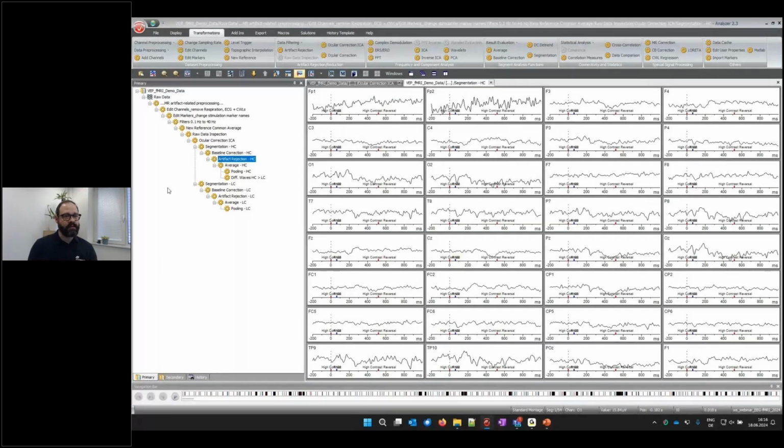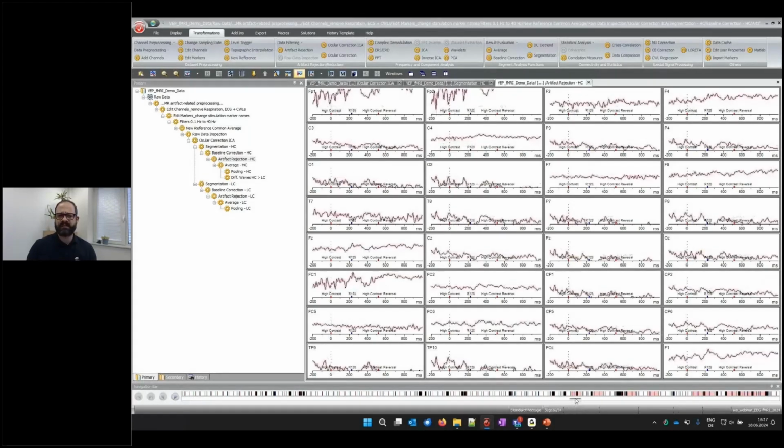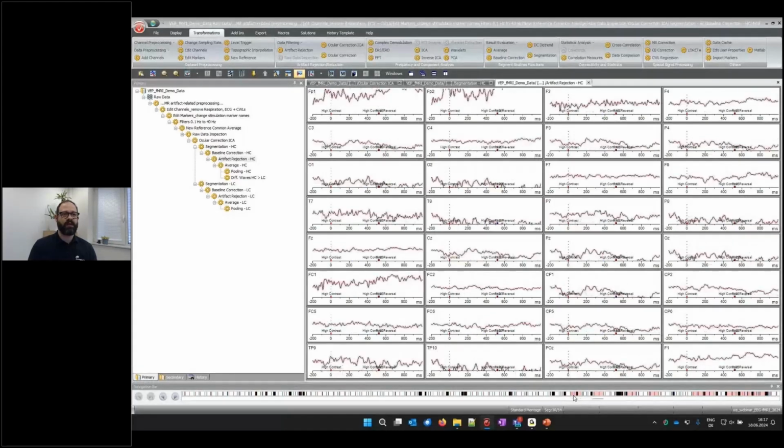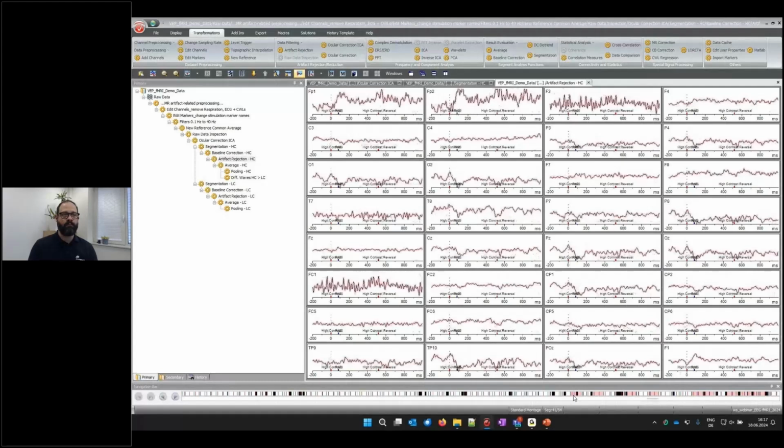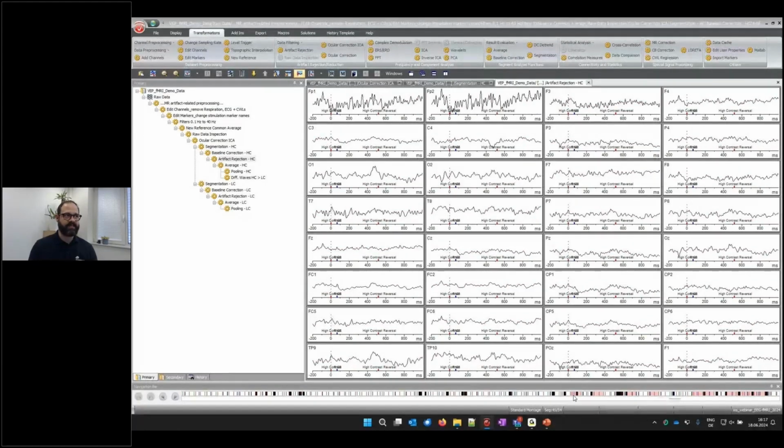If I double click on this node, you hopefully see down here in the navigation bar that there are a few of these red shades again, mostly towards the end. I think I mentioned before that the data got a bit noisier over time, because the longer the participant is in the measurement, sometimes the signal just gets worse over time. This is pretty much what we see here: more and more electrodes got worse, and this is why we have more bad data in the end.